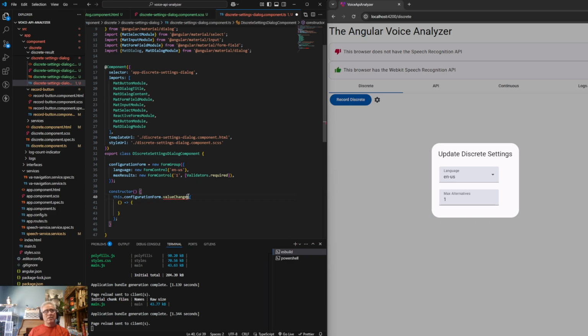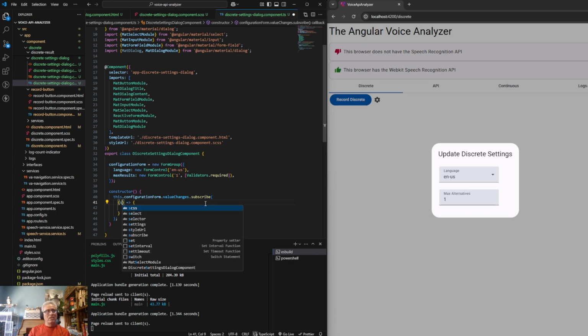And it's an RX observable, so we want to subscribe to this, and we want to pass it this function, console.log. And I never know what to put in here. It should be obvious, but let's say stuff.